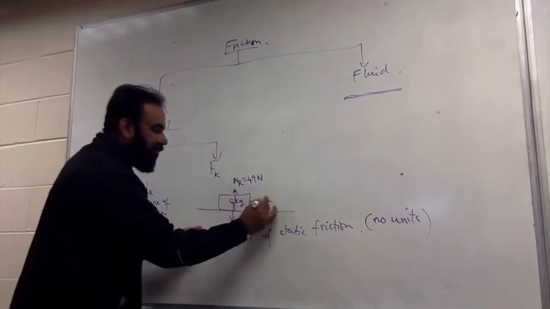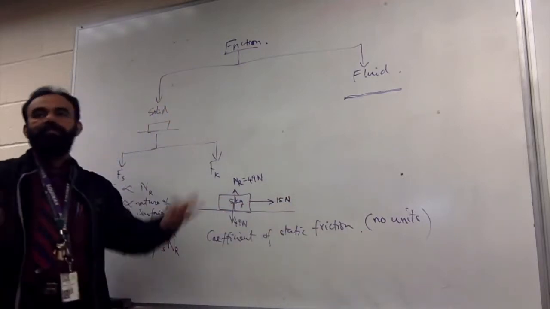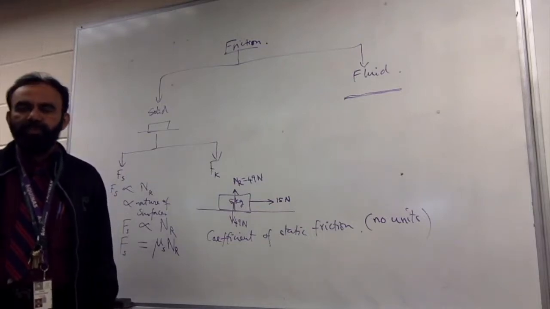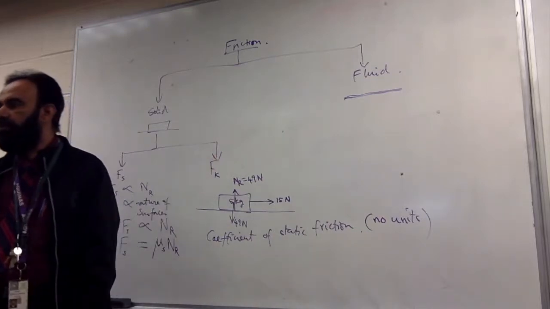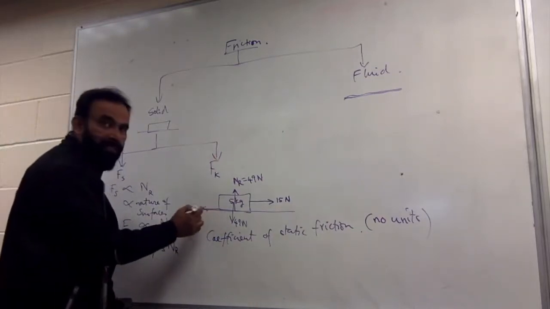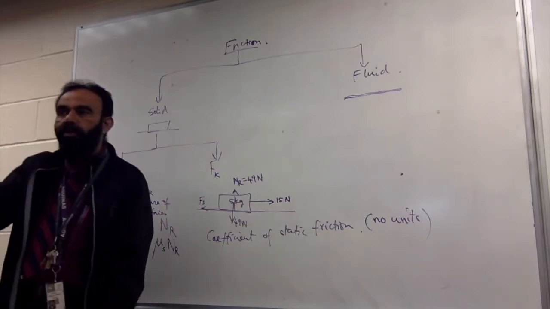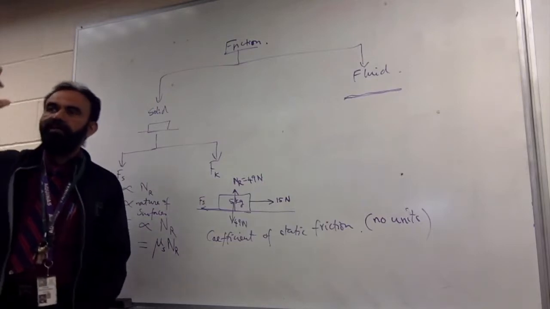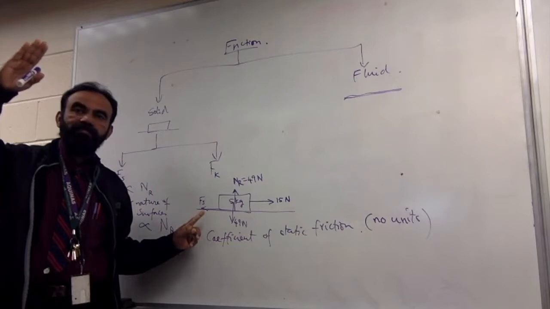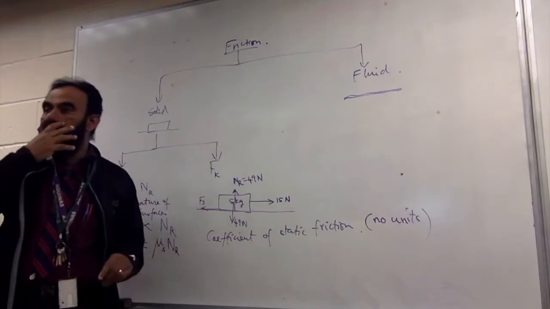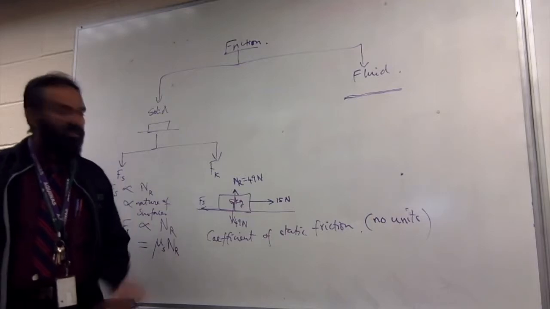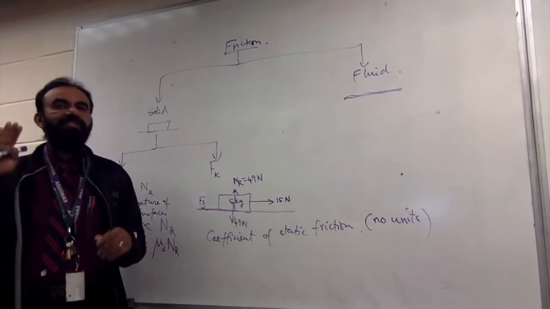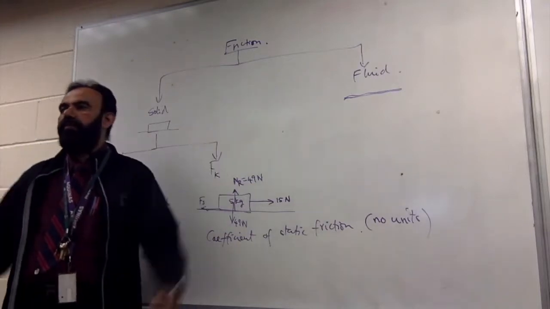Suppose the moment I applied 15 newtons, it slipped. What does it imply? As soon as I applied 15 newtons, the whole thing slipped off. So what did you understand about the maximum Fs that it could hold on to? How much? 15. The graph is going up. The maximum friction that it could hold on to is 15. So at 15 it slipped, which implies that the static friction just built up to 15 and after that gave up.